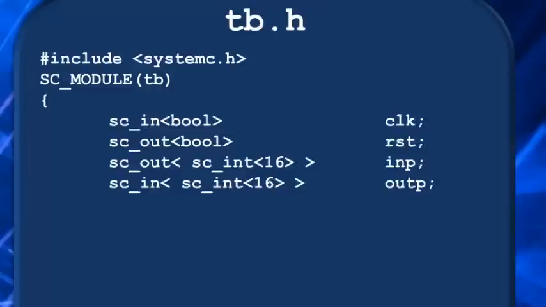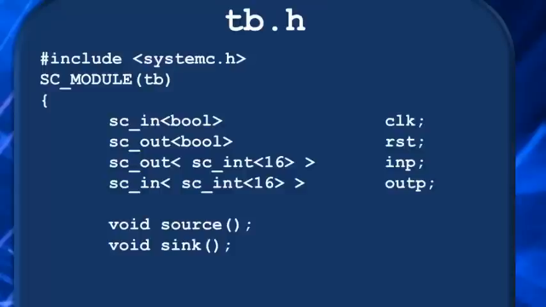You can use any naming convention you want, but I like to give the same name to ports that will connect to each other. This makes the signal connections in the system module constructor less confusing. At this point, we need to declare the threads we will use in the TB module, and our suggestion is that you use two. Here I'm declaring a source thread, which is where the reset and INP port output values will be produced, and a sync thread, which will read the values coming back from the FIR through the OUTP input port.